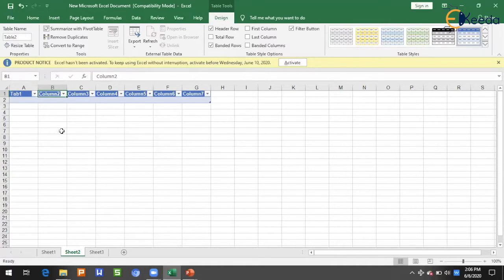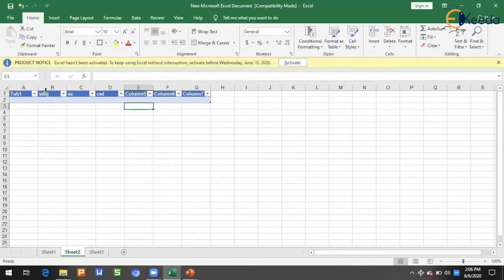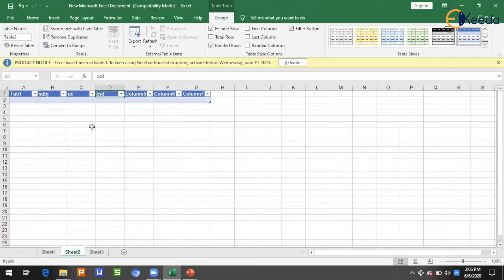So this is how you edit a table header, or if you wish to add data to it.